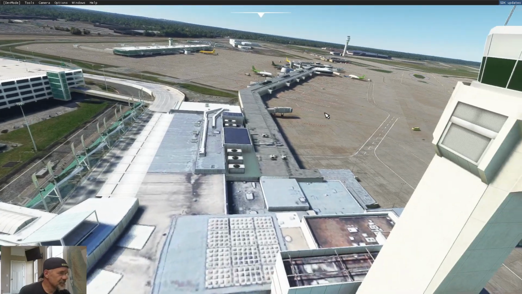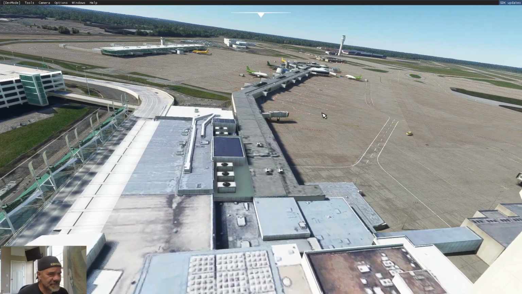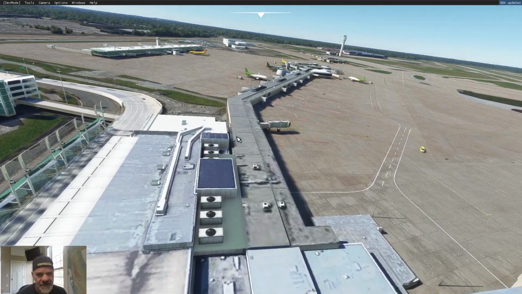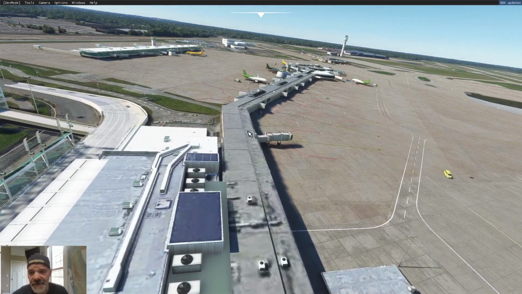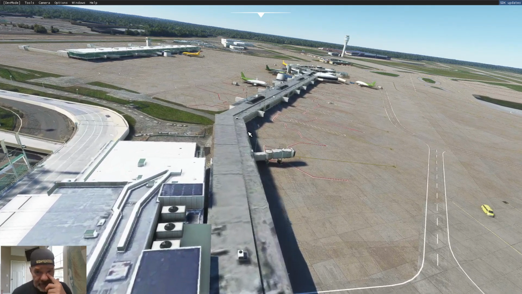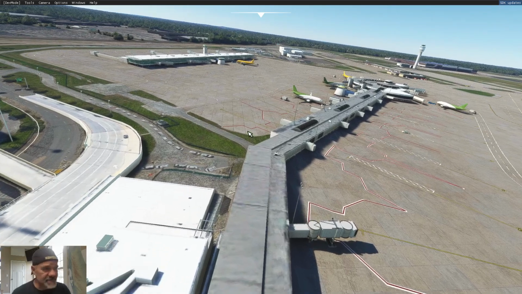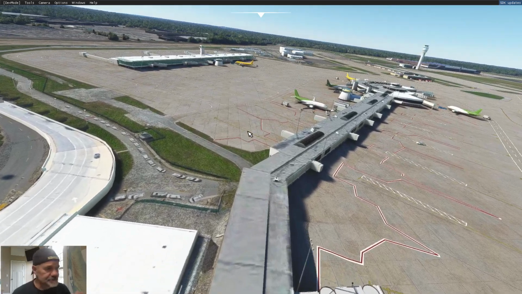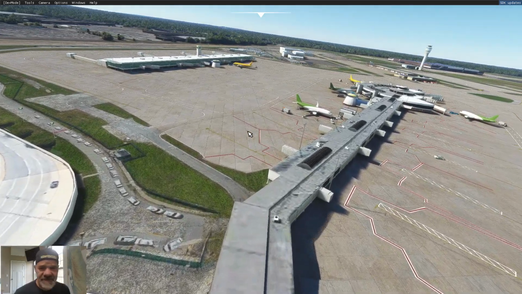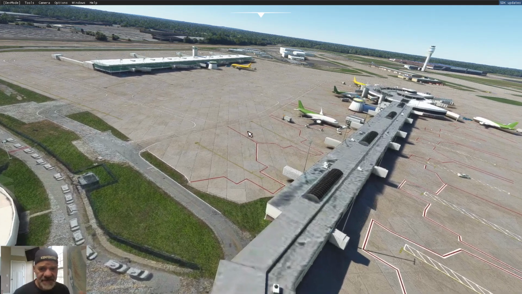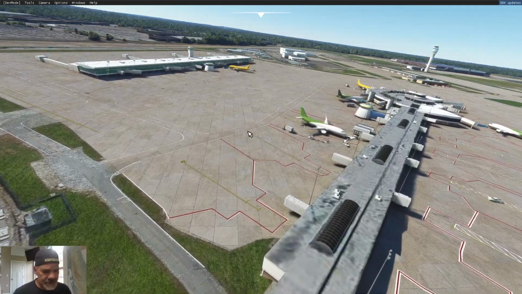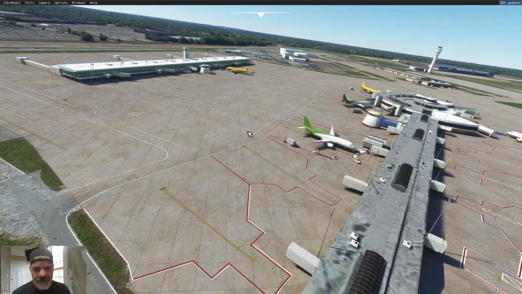Way over there, it'll take a while for this drone to fly there, but frame rates are great, by the way. I've been getting 45 frames per second at Cleveland, so I haven't seen any degradation in performance. My computer is a Lenovo laptop.